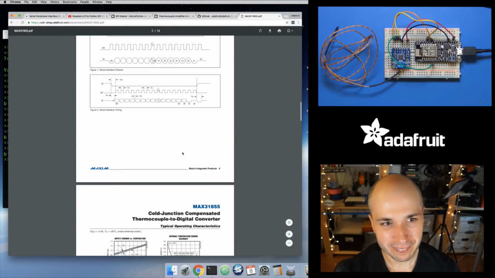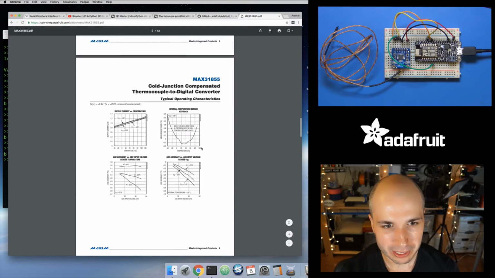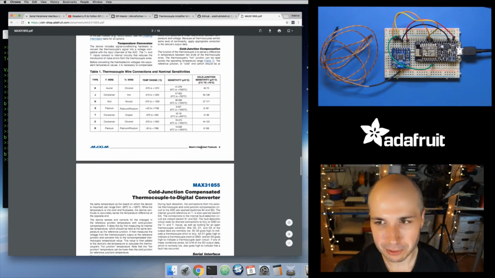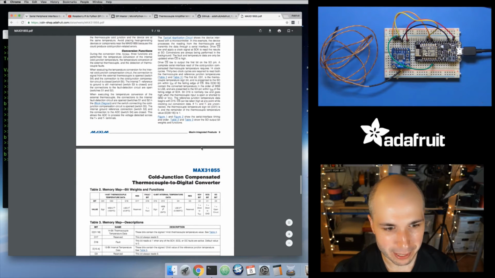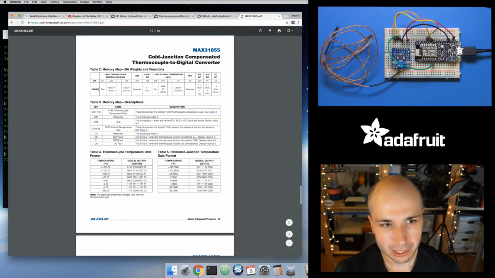You can actually see this is the SPI timing that it's using, so it's showing how it expects the serial protocol to work. Usually it mentions somewhere what SPI mode it uses, so you usually have to read the datasheet to figure that stuff out. This is what I care about though. This table right here shows all of the 32 bits that the device sends back and how to interpret them.